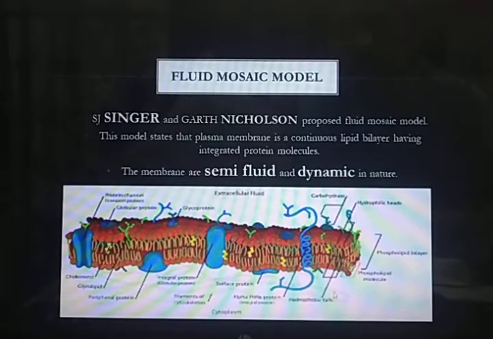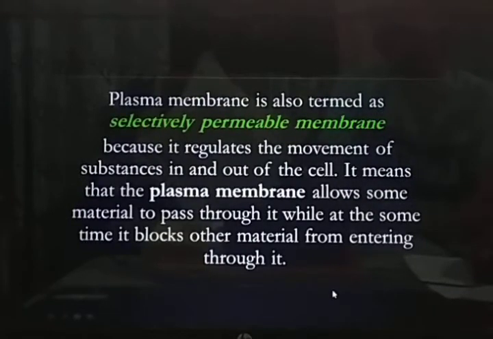Understood? Okay, now this plasma membrane is also termed as a selectively permeable membrane. Why? Because it selectively permits a few things to come inside or go outside the cell. A few things are allowed to go inside and a few things are not allowed to go inside the cell. It is like the border security force of our country that does not let everybody come inside the country or go outside the country, right? So this membrane protects us from many harmful things.